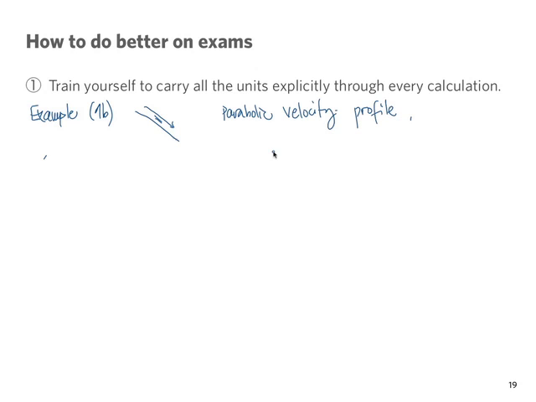So it's given, or it's a product of the observation, that u divided by some sort of a reference velocity U is equal to 2y divided by h, where h is the height of this layer of fluid, minus y squared divided by h squared. And we're told that our reference velocity is 2 meters per second and h is equal to 0.1 meters. So this is the situation. We have a parabolic velocity profile on a layer of fluid that is coming down an inclined plate. And the question is to find the magnitude and the direction of the shearing stress.